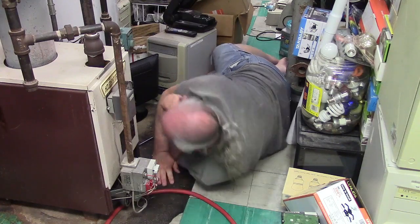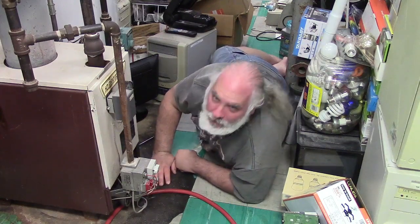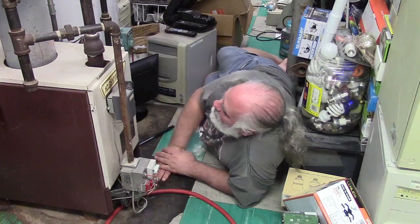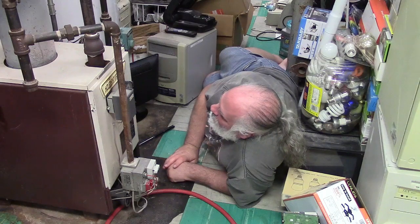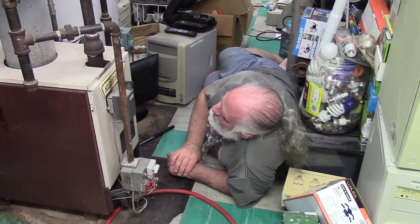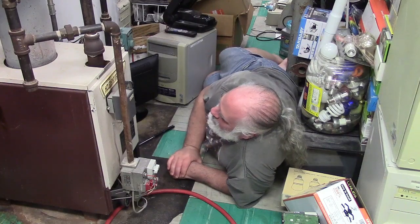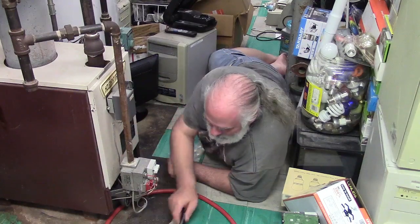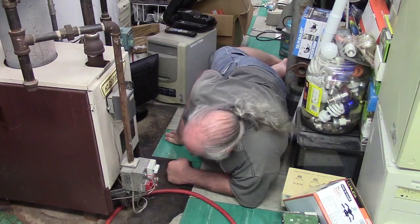That's pretty good. Awesome. So now we're almost ready to fire. But I gotta get out of here. Let's see. It looks like we have about 2 pounds of pressure in the boiler. That's probably not good. Temperature is low because it ain't got none right now. All done with that. So I'm going to tidy everything up that fell, and then we'll move on to the next step.